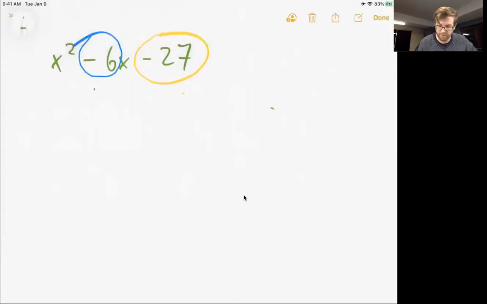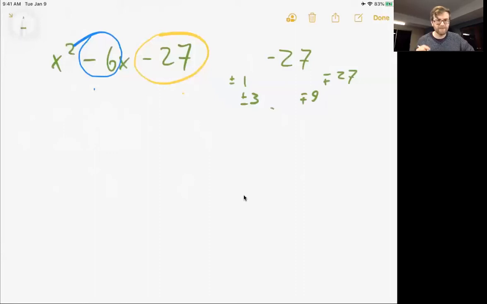And again, I'll start pretty much the same way. I'll say the 27, and I'll go 1 times 27. Oh, by the way, that's negative 27. So now I'm thinking about signs a little more than I did on the last example. I want a negative 27. So what we'll do for that is a positive 1 and a negative 27, or a negative 1 and a positive 27, right? Then the next thing I'll do is a 3 and a 9. And again, I can do a positive 3 and a negative 9, or a negative 3 and a positive 9. And I'm looking for sets of numbers that are going to sum to negative 6.